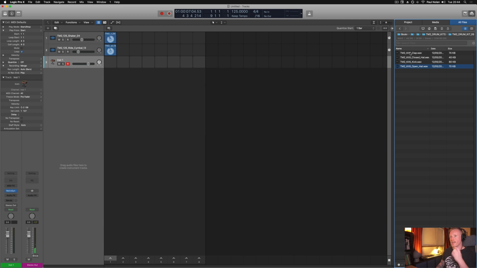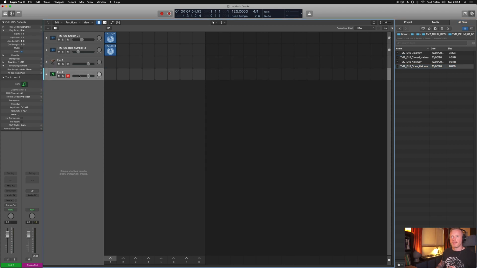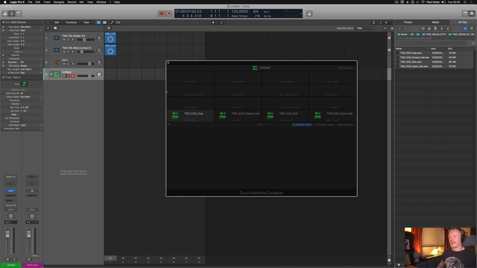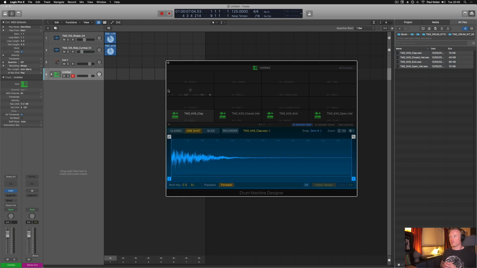Now, what's really cool about a lot of this is that I could then double click underneath here and I can make an empty software instrument channel. And there is this new sort of drag and drop workflow within Logic now. They've made it a lot easier to work by just dragging and dropping various different elements. So I can literally drag and drop, and I can drag it into a plugin. So I can use the new sampler in either chromatic or optimized mode, or I can drop it straight into a drum machine designer.